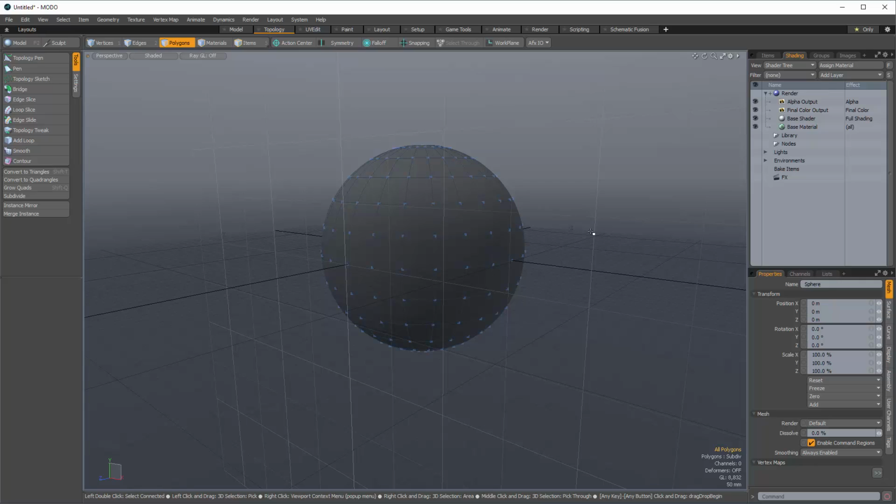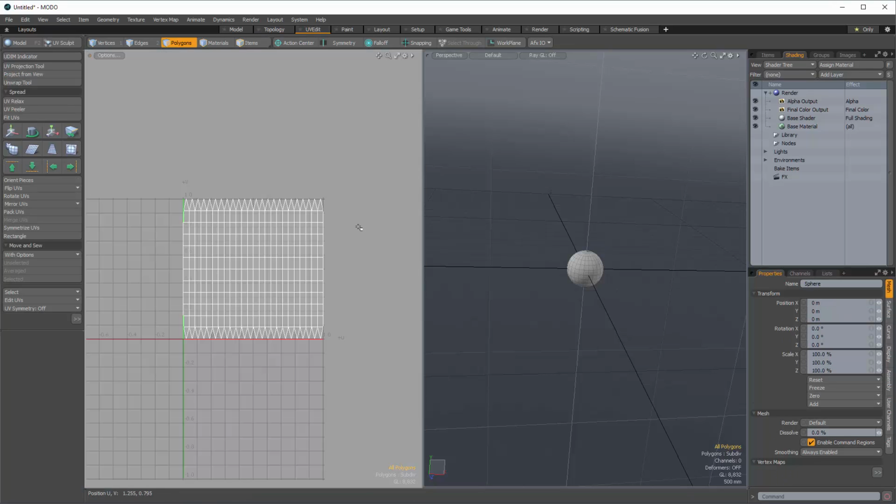And basically, topology is the flow from polygon to polygon across the surface of a model. So you can use the topology tab to take something that has, say, bad topology, either something that has been scanned by a 3D scanner, which often has pretty messy topology, or something that has been sculpted very heavily, and a lot of times your topology will just go bad while you're sculpting, and you're not worrying about that. You're worrying about the sculpting workflow at that point. And then you can use the topology tab to very easily form fit cleaner geometry or cleaner topology over the top of existing geometry, and that's what we see going on here.